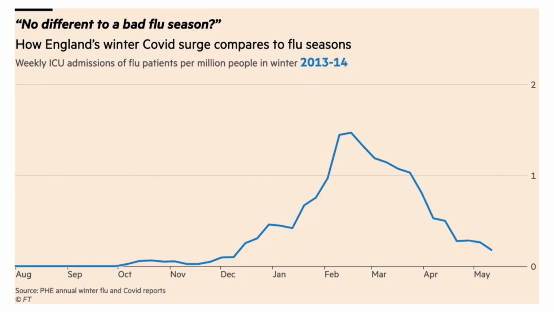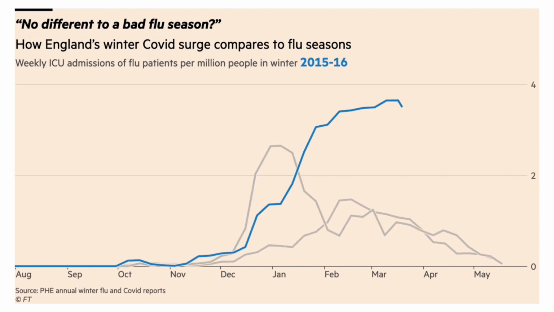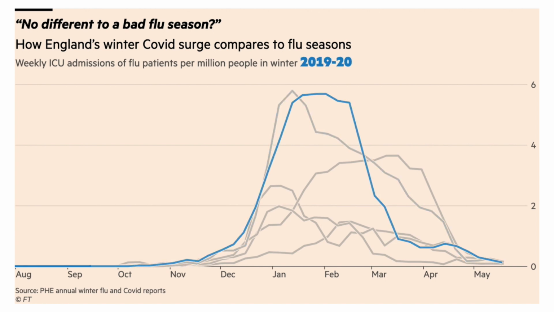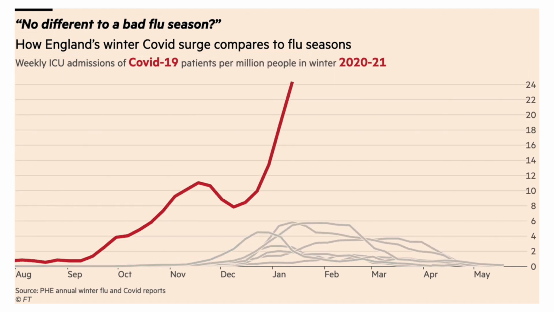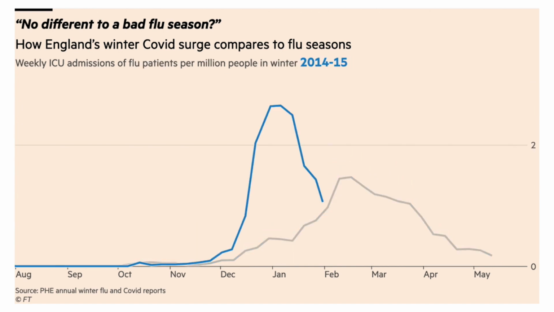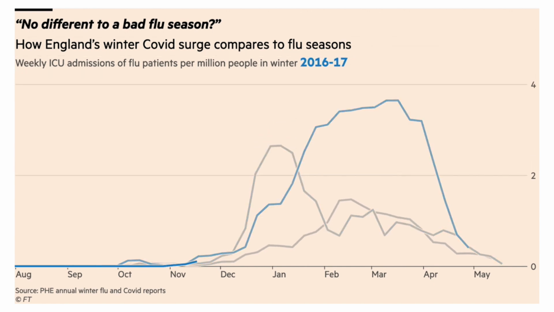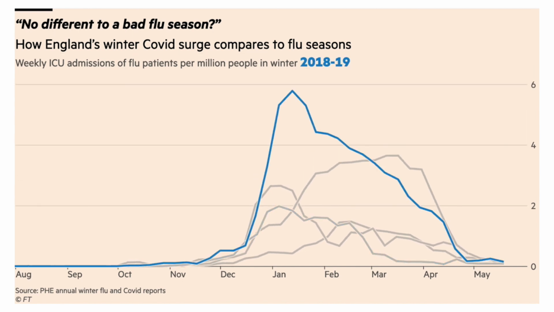So here's the first chart, and what we're looking at here, this is a GIF, it's an animation, it's going to loop, so if you miss it the first time, we'll see it the second time. We're looking at the weekly rate of people admitted into ICU, so intensive care units, in England, with flu in a typical winter over the last few years, and then contrasting that with what we've seen this year for COVID. And you'll see quite clearly that flu admissions in the past were, even when we thought they were high, so even when we had what at the time were seen as record bad flu winters, those figures were much lower than what we've seen over the last month or two in England with COVID.